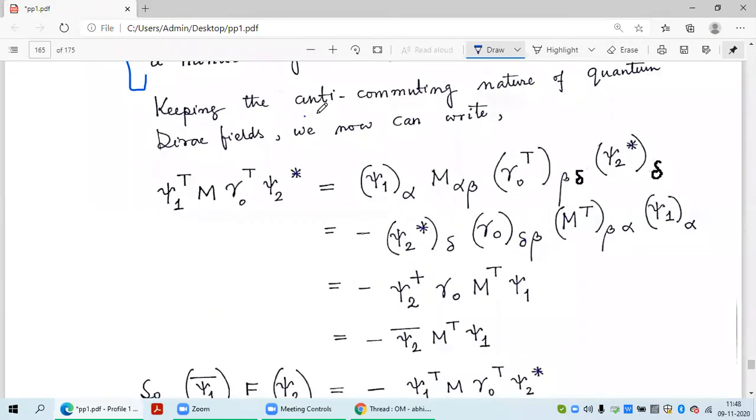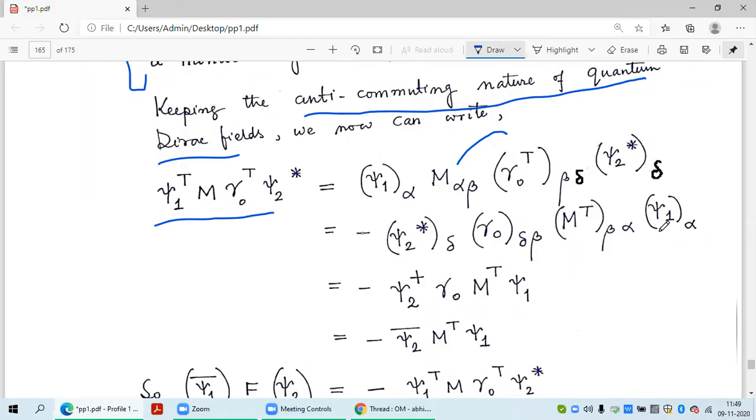Okay. So keeping this anti-commutation relation nature of quantum Dirac fields in mind, we write this object, which we had written like this, and now we swap positions. We bring this in the front and take that at the back so that we get a minus sign, because I take the Dirac fields to be operators and their anti-commutation relations should be there. I borrowed that result. And also because these matrices I interchanged, because these are just matrices, I can always interchange their elements.